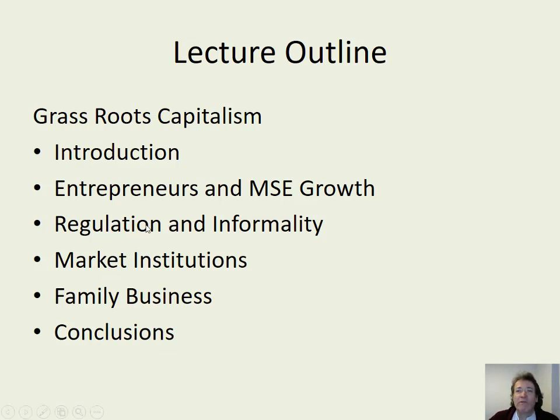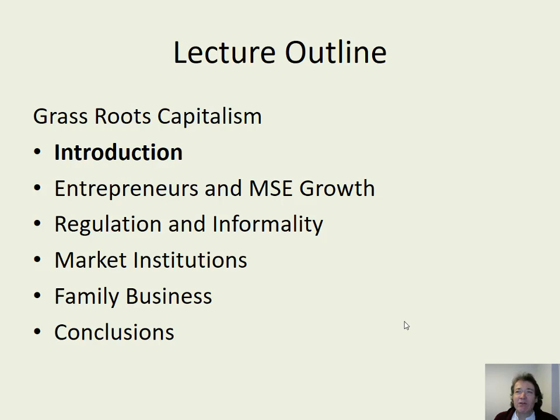After that, we look at some questions of regulation, the way that policy can influence the development of businesses or hinder it, and the particular question of where enterprises are concentrated in the informal sector and the implications of that. The next video broadens that out to look at the wider environments within which private sector and economic and firm development has to take place in different countries. And then the final topic is the specific question of family businesses, when family and kinship networks become important for business. And then we have some conclusions. But before we get started with that, we'll have an introduction section.